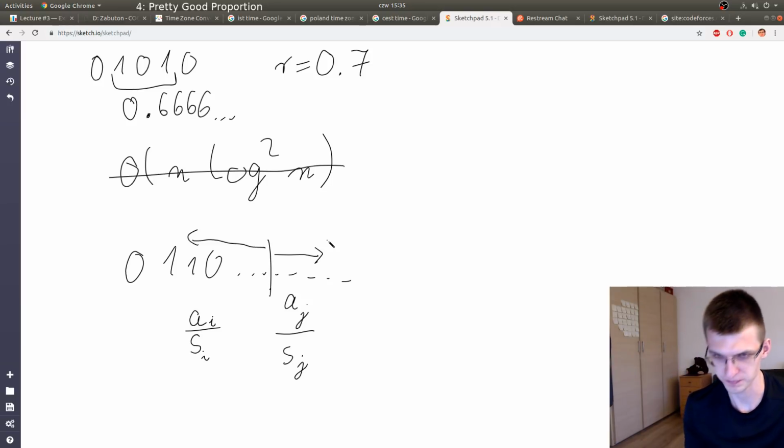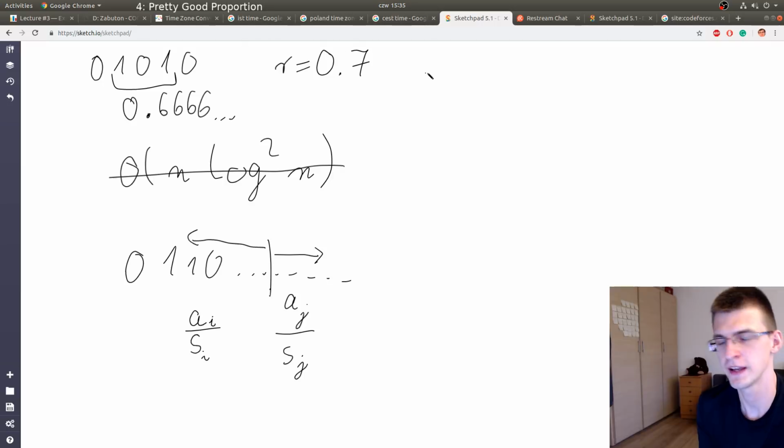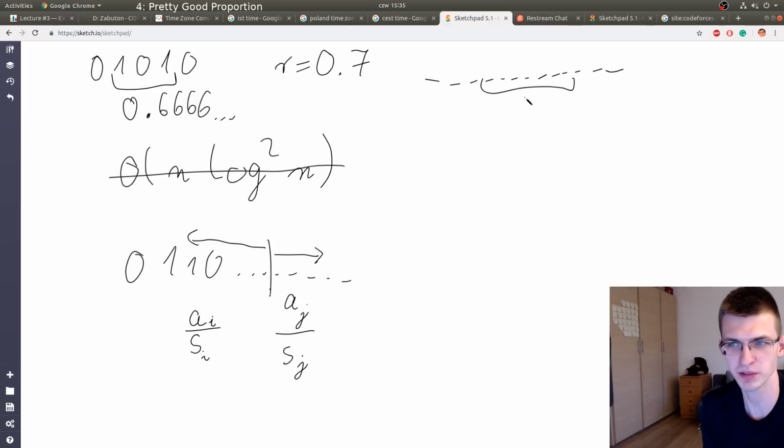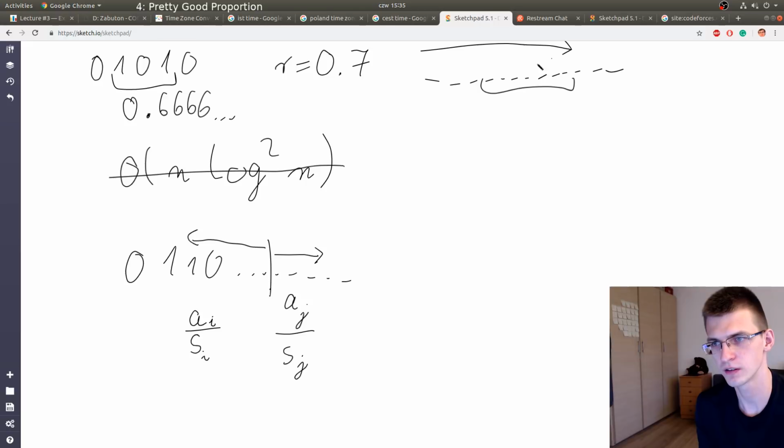For example, if you are given a sequence of numbers and we have many queries about the sum of numbers in some intervals, what we should do is compute prefix sums. So prefix here minus prefix here will be the sum here. After we compute prefix sums, in constant time we know the sum of numbers here. And it's often a good idea when we talk about some subintervals, and we'll do the same here.